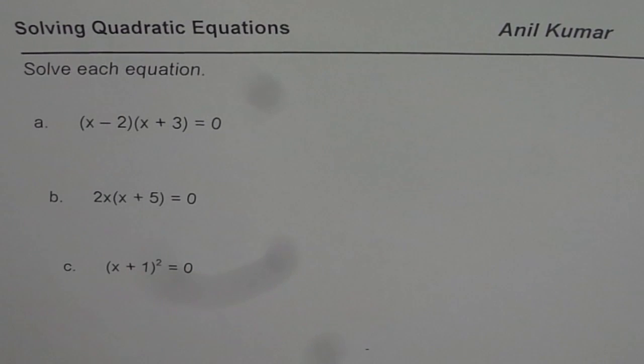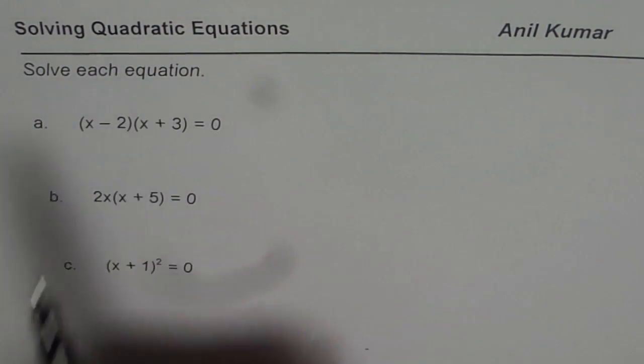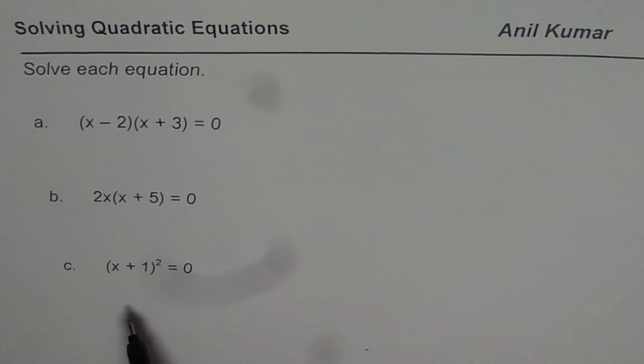In one of our previous videos, we have learned how to check the solution. Now here we are given equations in factored form. These are quadratic equations, and now let us see how to solve them. So the question for you is solve each equation. There are three equations, all of them are in factored form.